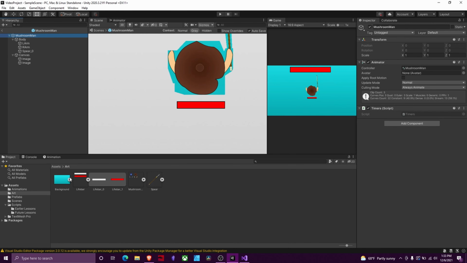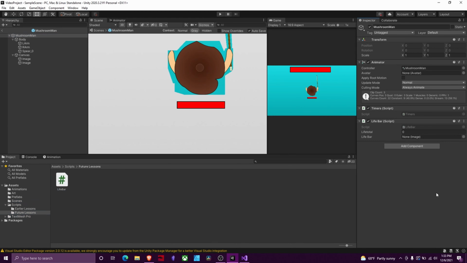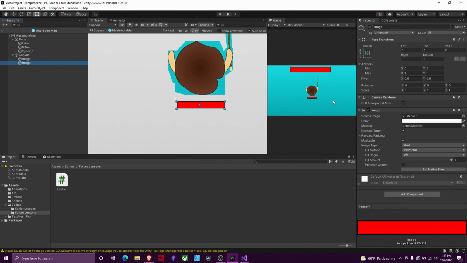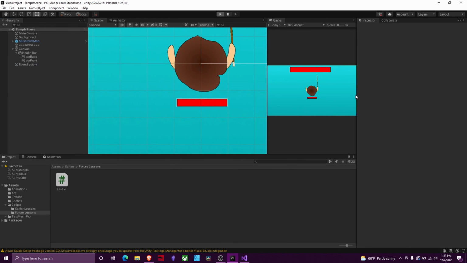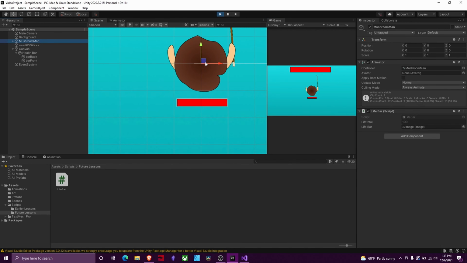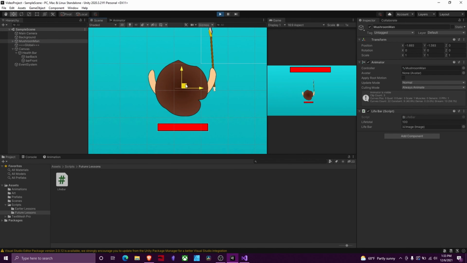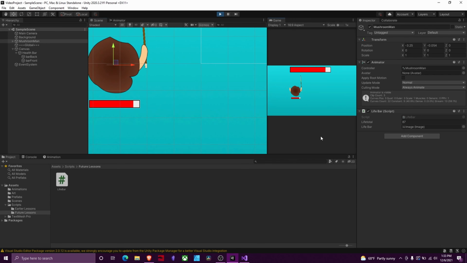And we can hook up this script. I'm going to put another instance of it on this guy. And we're going to say his life starts off at 100 as well. And then his life bar image should be this one, just confirming this is the bottom one. It is. And now, if I hit play, we don't have any movement code, but I'm going to just manually move him. I can move him around, and you can see his health bar travels with him. And when I press 1, he takes damage correctly.